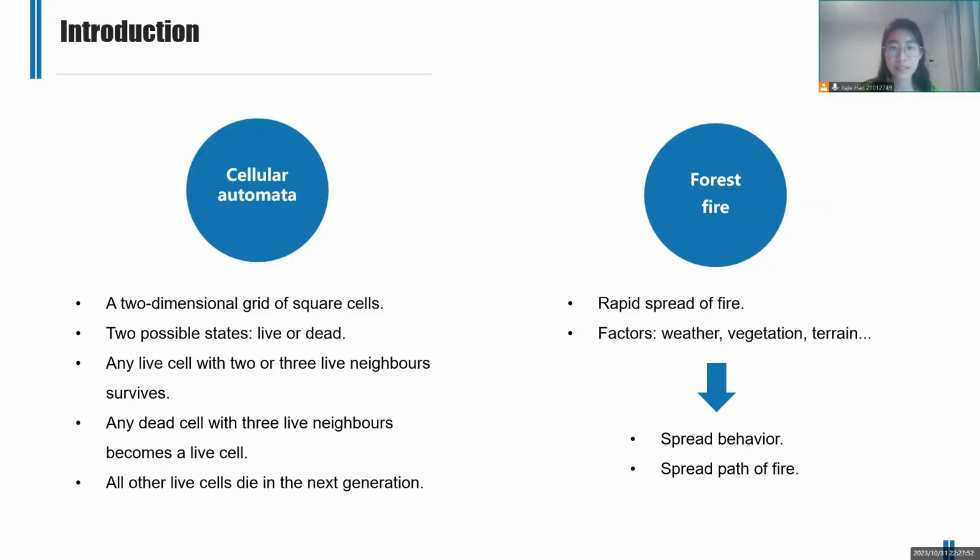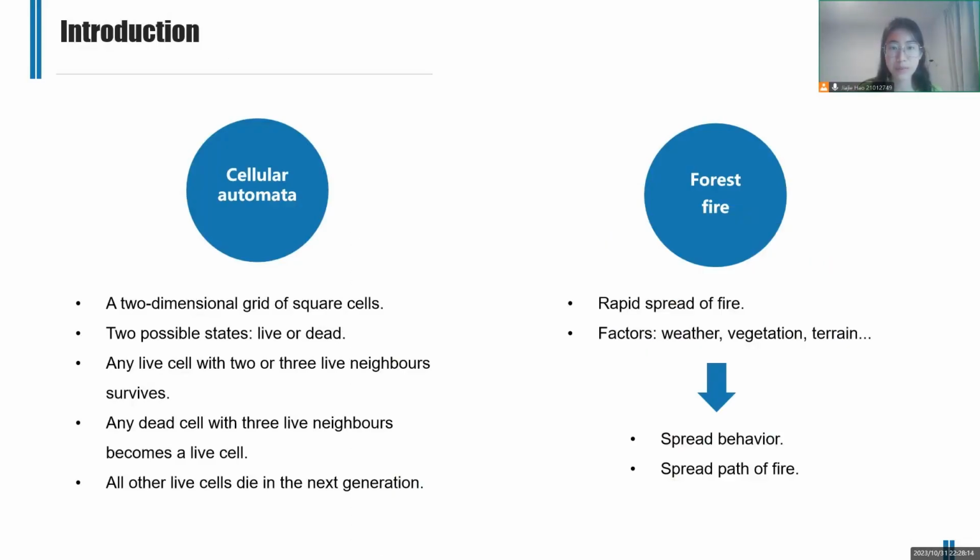Game of Life is a cellular automaton invented by John Horton Conway in 1970. It has simple rules and is a simulation method with great potential for application in modeling. We apply this classic cellular automaton to solve the practical problem of forest fires.